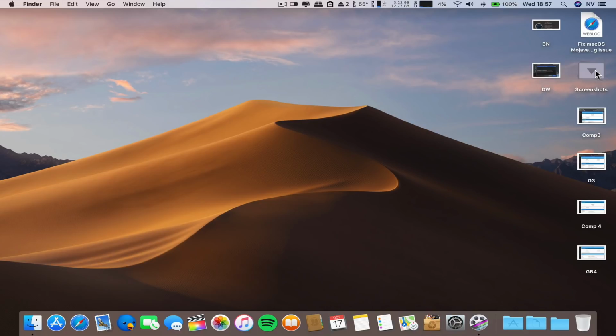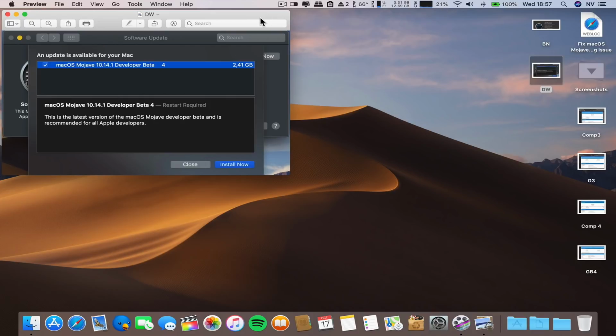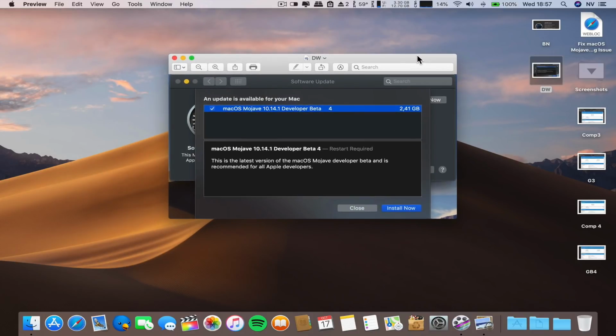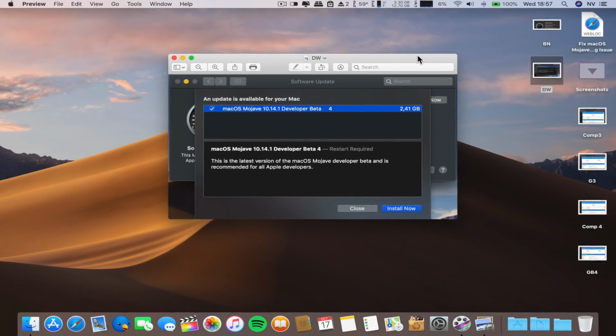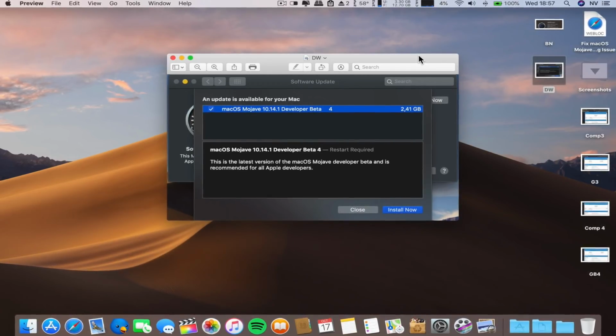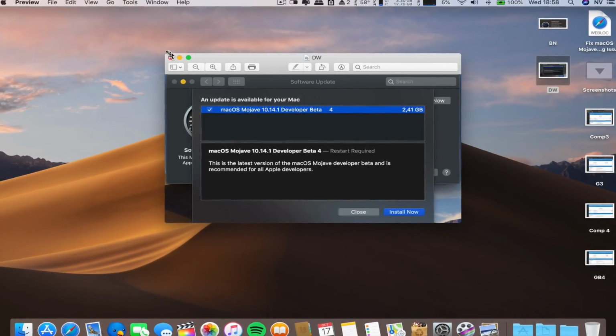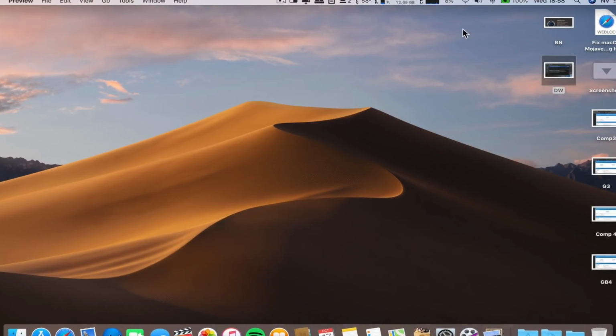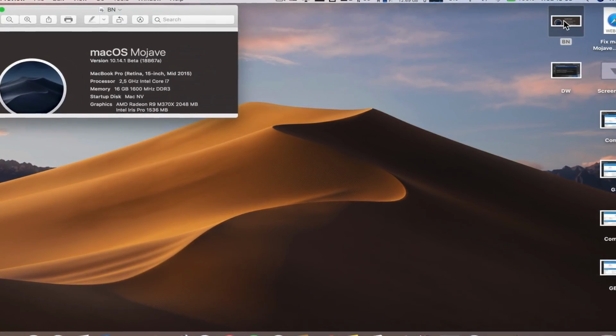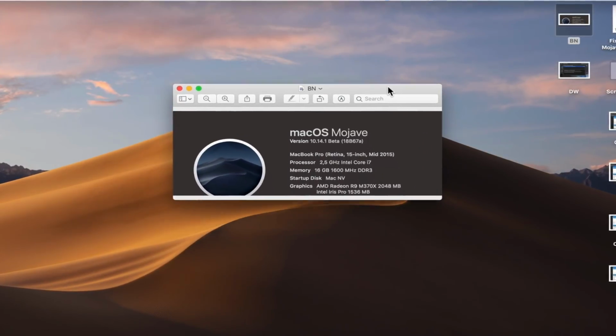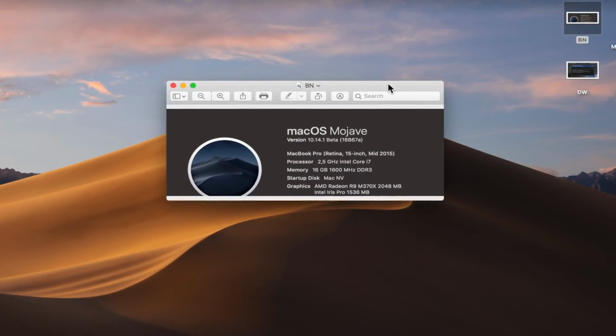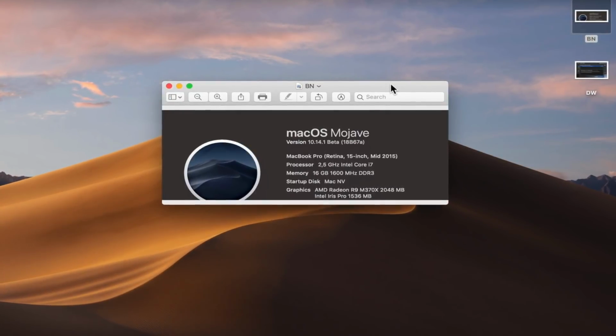So let's first see the download for this build. It's about 2.41 gigabytes on my Mac. And regarding the build number and the specs of this machine, I always like you to see in order to compare the Geekbench afterwards.